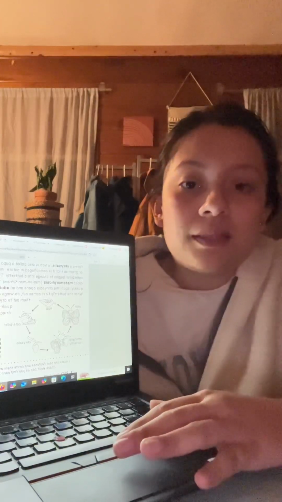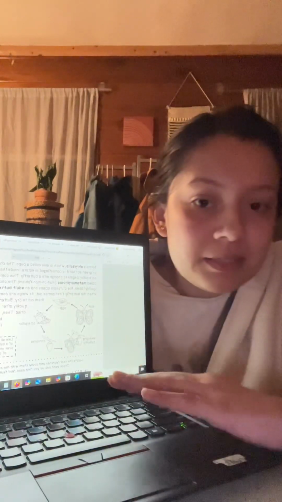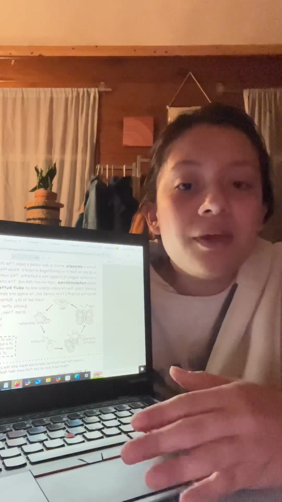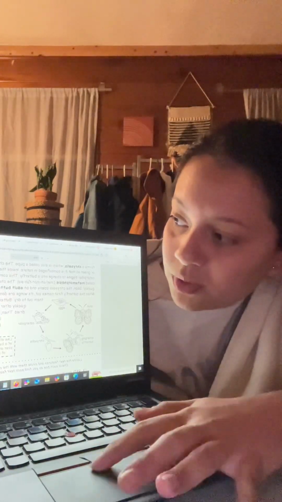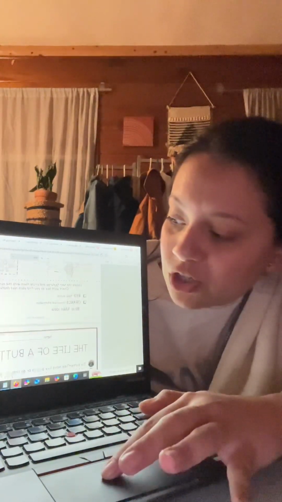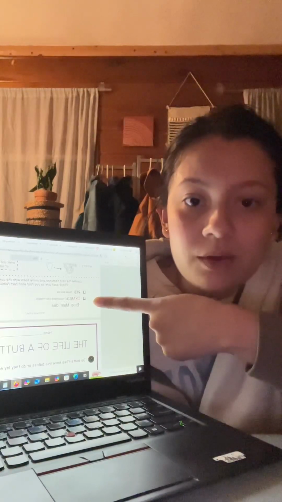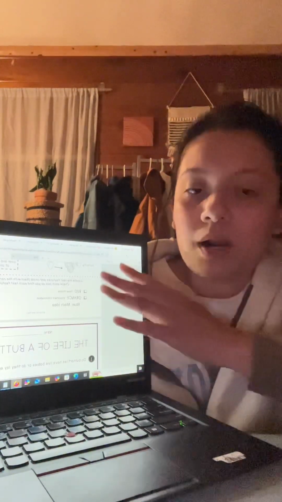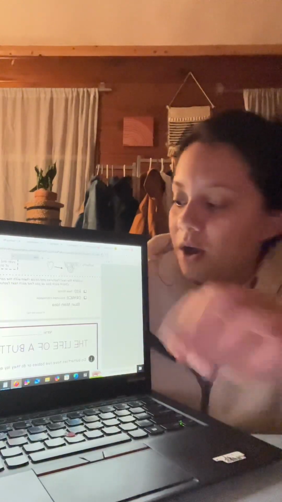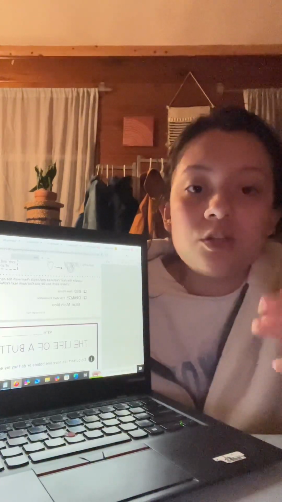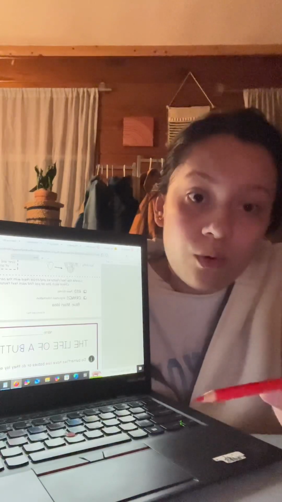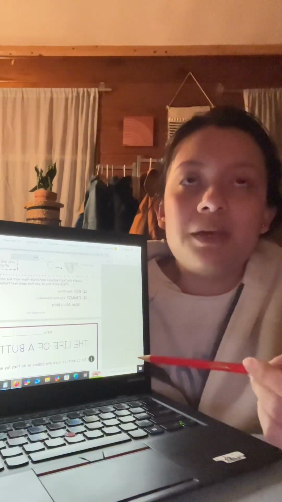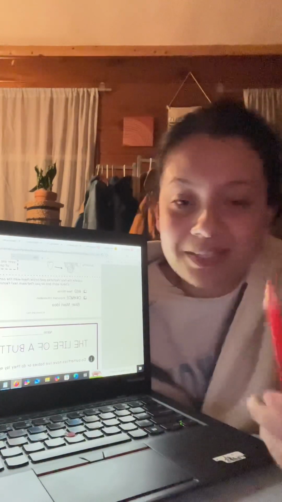Next, I will let them know that they will read the passage independently, and while they read, if we scroll down a little bit, at the bottom of the page there is a little bank, which I modified to fit what I wanted to do for this activity. In red, they are going to underline new words or words that they don't know or are not familiar with. So these will be new vocabulary words to them.